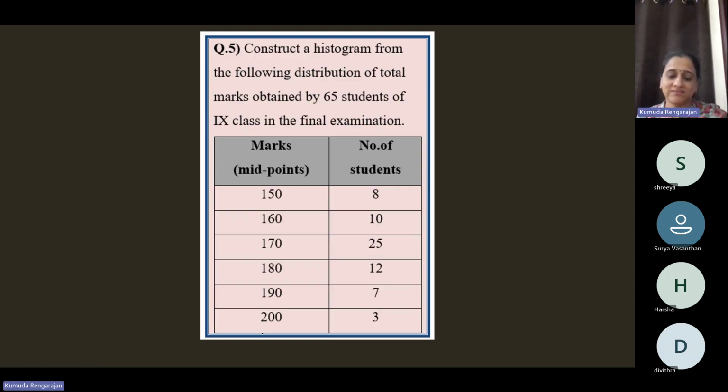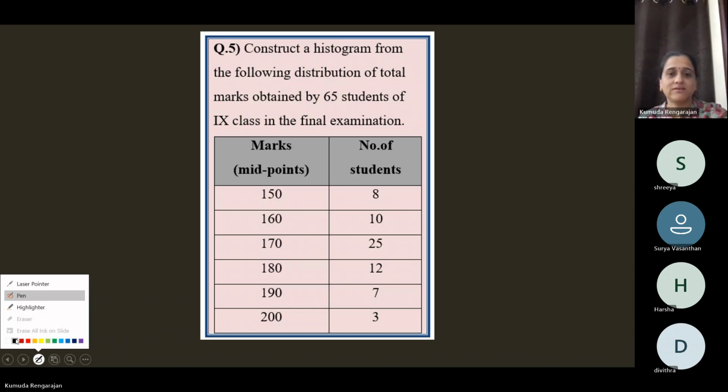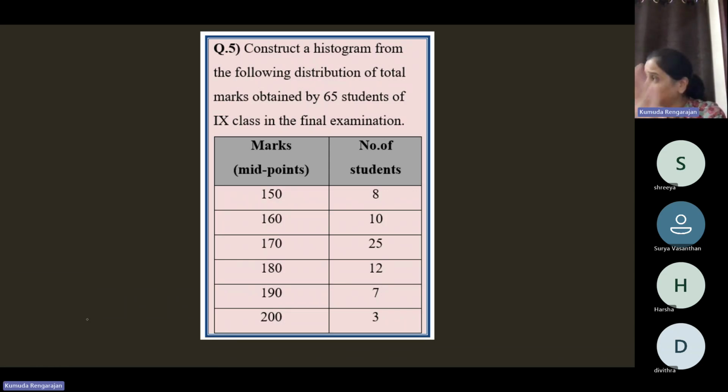That's about adjusted frequencies. Now here, this is another type of frequency distribution wherein you have the midpoints or the class marks. Class mark is called the midpoint or the mid value of a class interval.